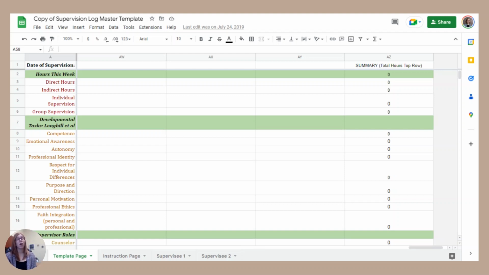So I can look down and say, oh wow, we haven't ever talked about this topic that I really want to make sure I cover with every supervisee. Let me make sure I bring that up maybe in a coming up session. So it's just a kind of cool way to really see exactly what you're covering, in a cumulative fashion. So I'm more than happy to share that.